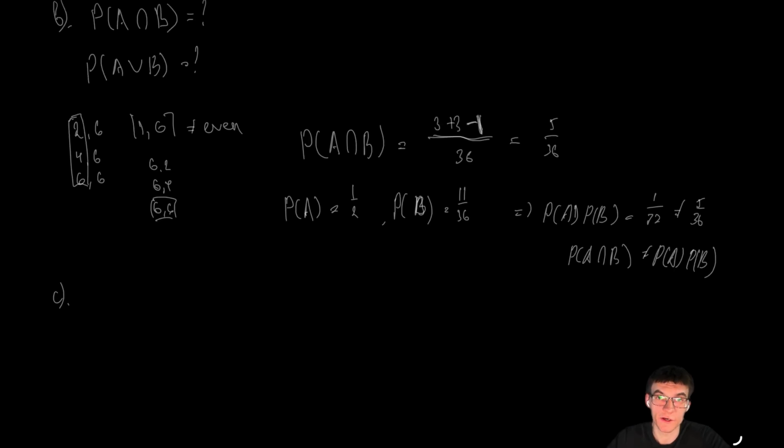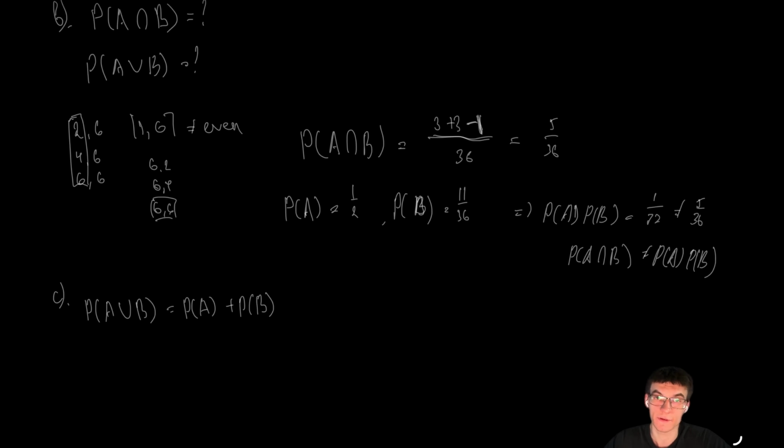And now let's try to find the probability of the union of those events. So if you have event A and event B, and you need to find if either of those events happened, at least one of them happened, in other words. So you just need to calculate the probability of event A plus the probability of event B. Those events are actually not mutually exclusive.